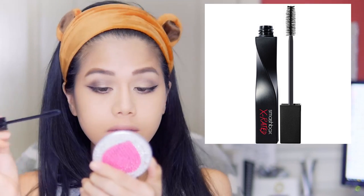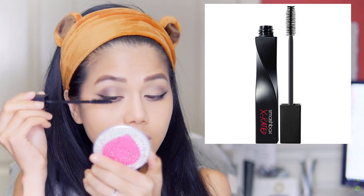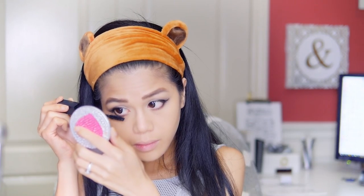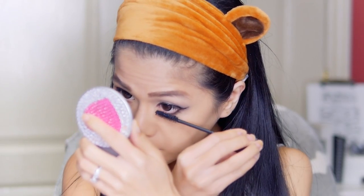Here we have X rated because that porn star look is really in right now. Go ahead and apply it to your lashes. This is called mascara. And keep on going. Try not to leave any clumps in your eyelashes. That ain't good. And be sure to give some attention to your lower lashes because what must go up must go down.